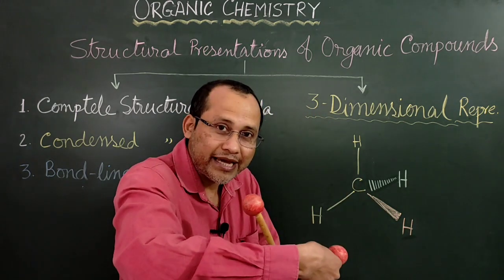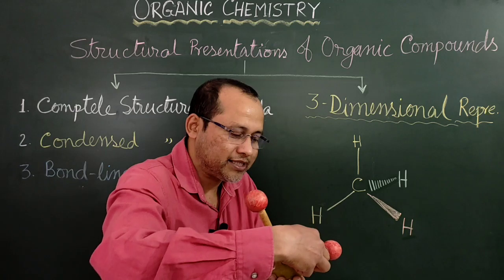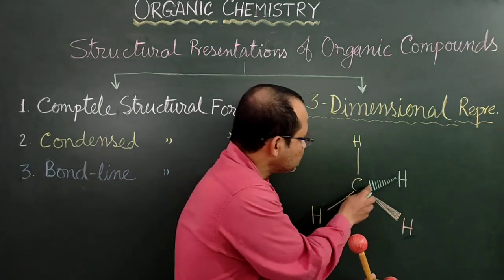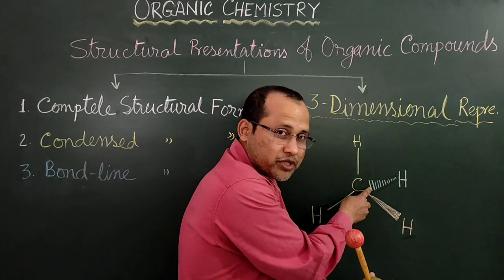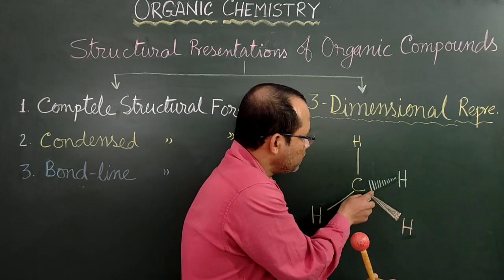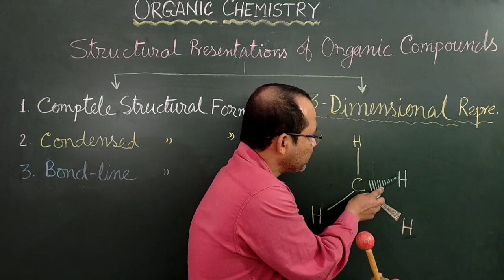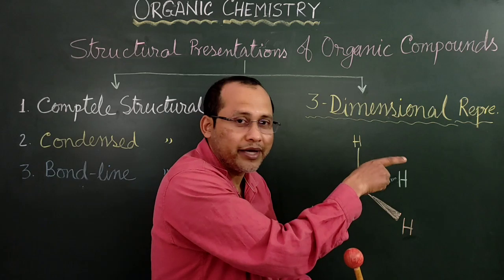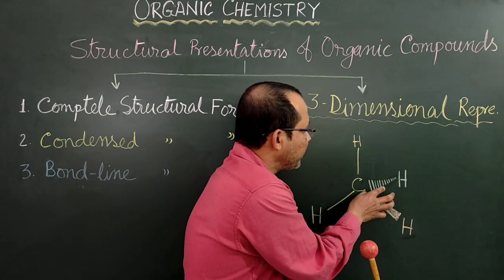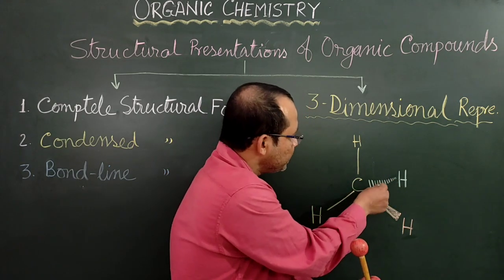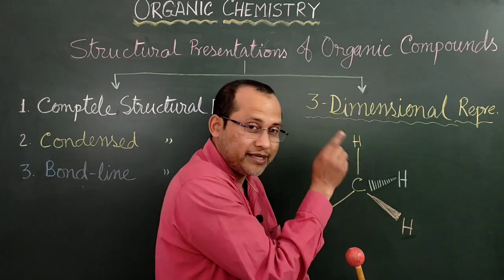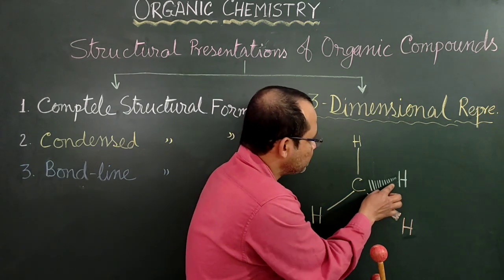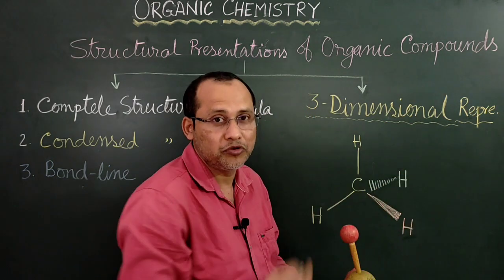Now what will be for that? Now this carbon and adjacent portion is closer to you. So this is the closer portion to you compared to this one. So as you move away from here, you gradually go far and far away. So the bond is becoming narrower in nature. So if we represent in this way, it indicates that this portion is closer to the viewer and this portion is away from the viewer.